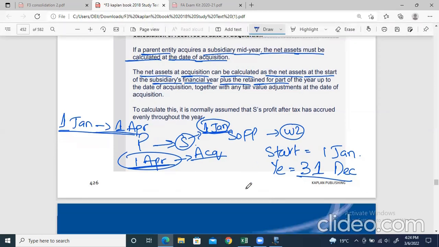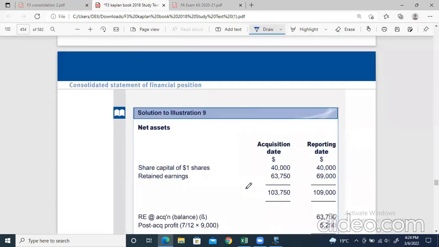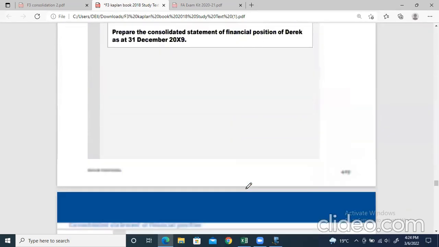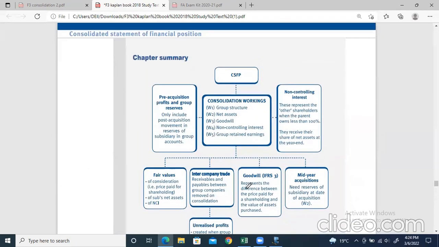Okay, right, got it. So this is the end of the chapter. After 2 consecutive productive classes, we have finished the financial position, which was the first part. Now profit or loss will be much simpler for you, because you already know all the things like non-controlling interest. The format I will send you over this day, right?